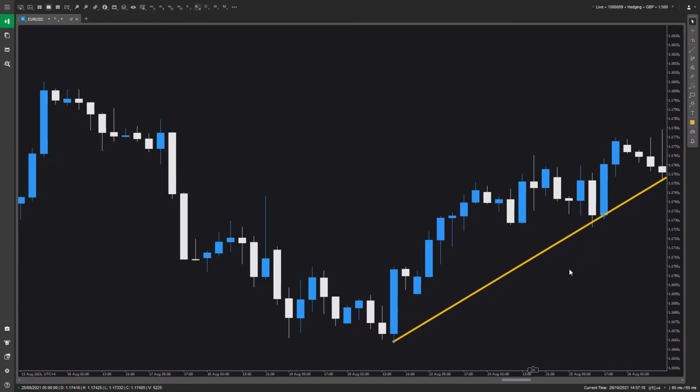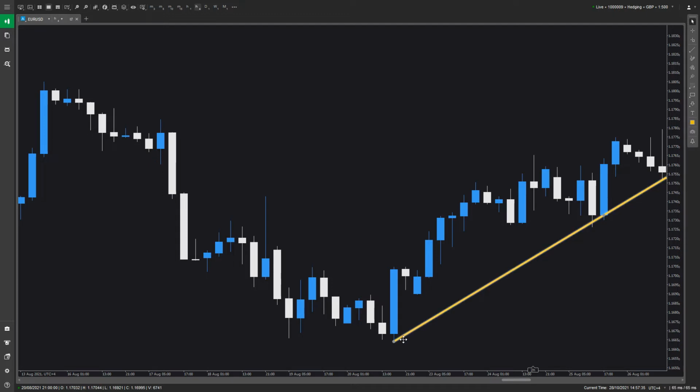The reason why I do that is you'll tend to find that these diagonal lines, these trend lines, are areas, they're zones, and they're not going to get respected absolutely perfectly. So as a line of best fit, working off of the bodies of the candles tends to give you better quality trend line bounces from touch 2 onwards.